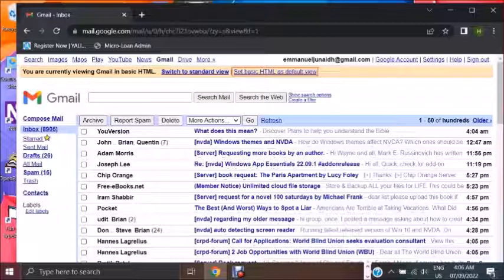This is what I spoke about, where you can set basic HTML as your default view, but I'm not going to do that. You also can switch to standard view here, but I'm going to show you a better way, a faster way of switching from these view modes.